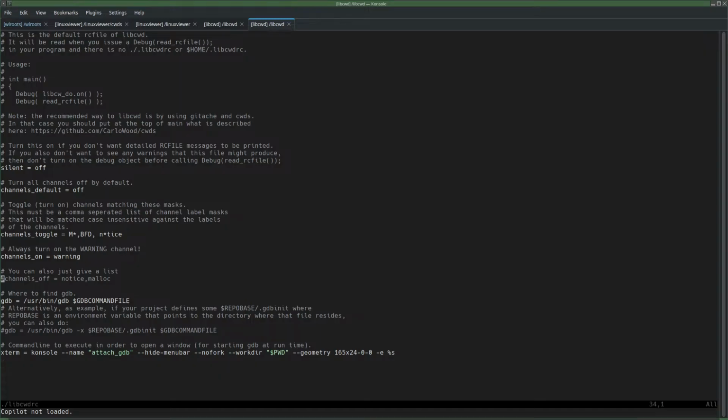Difficult. Normally my default is off and then I turn a few things on. And then if you load the override RC file, I would say if you have even a single channels on, then forget all the previous channels on. But the same then would hold for a default of on and a single channels off.